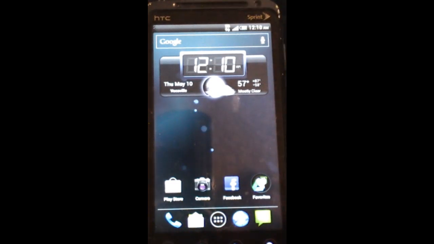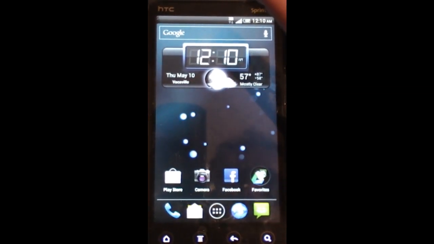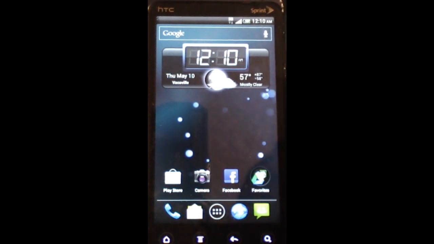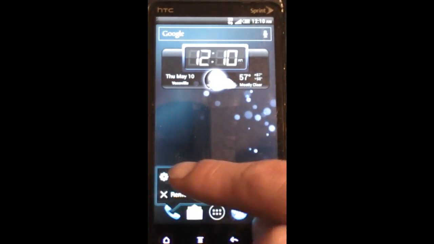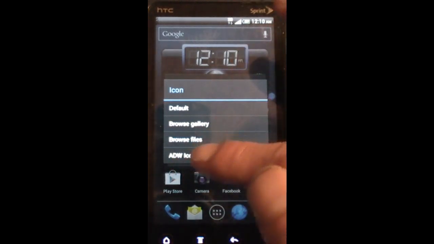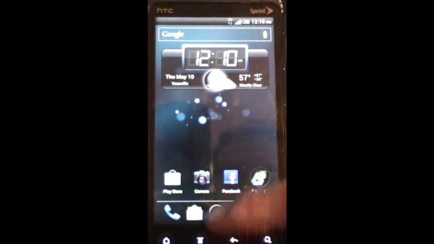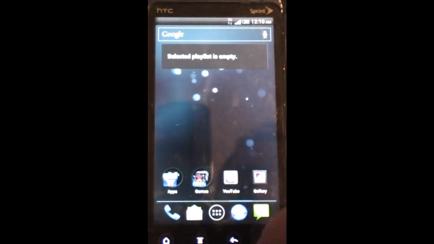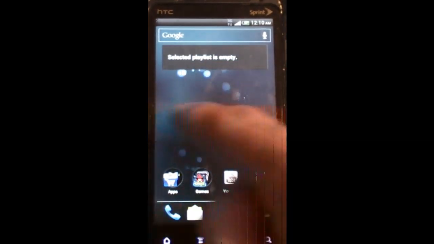Now another thing that I do is with Nova Launcher and Apex Launcher, which are both stock 4.0 launchers, you do have the ability to change icons. So you hold on an icon and it brings up the little menu. You hit edit, tap the icon, and if you install an icon pack or an ADW theme on your phone, even though you don't have ADW Launcher, it'll recognize it as an ADW icon pack, and then you can change your icons, which is how I was able to get the Ice Cream Sandwich icons for the camera and the gallery and all the dock stuff. So this is a little quick walkthrough, show you guys what's going on.